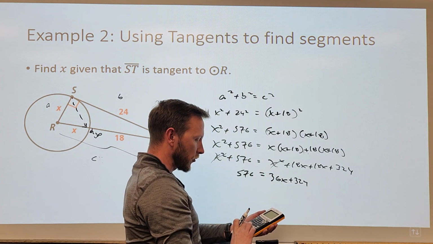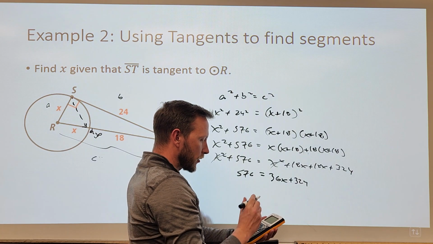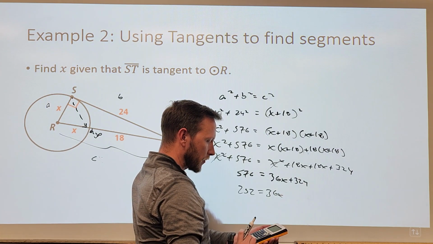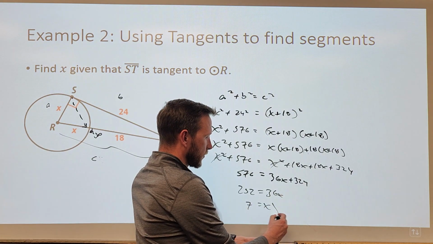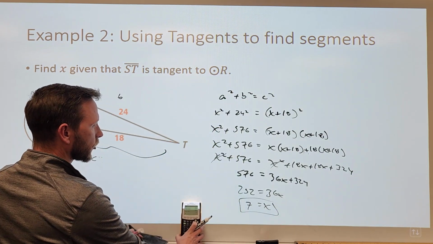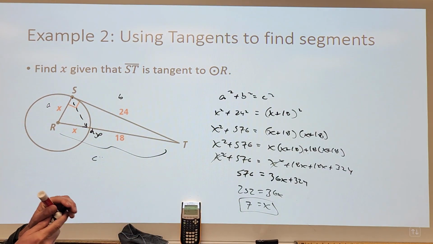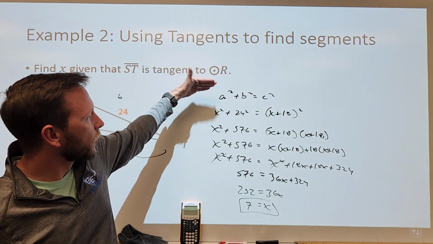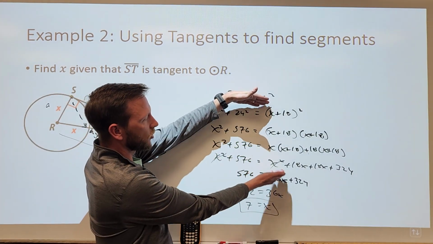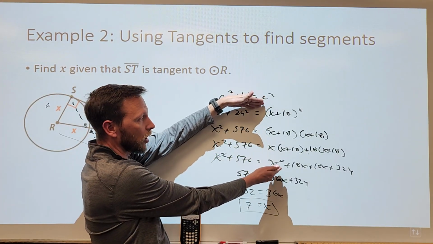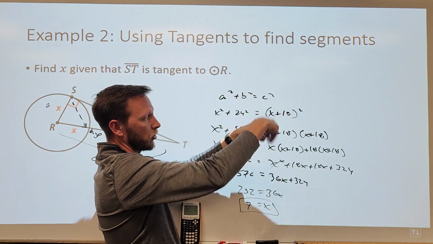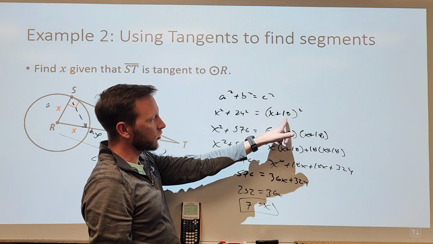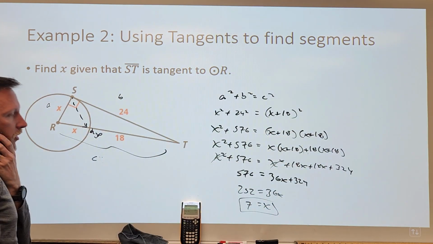So we're going to subtract 324 to get 252 is equal to 36x's, which gives me 7. So I find that the radius of this circle is 7. Now this is a lot of Algebra 1. Most of our Algebra 1 that we've done this year has been like 2 or 3 steps. We've got our formula, we plug in the numbers. I maybe wrote that out a little bit longer than we needed to. Many of us can FOIL that out just fine. We can do our double distribution, x squared plus 2 18x's, so 36x's plus 18 squared. And then we can solve that equation accordingly.